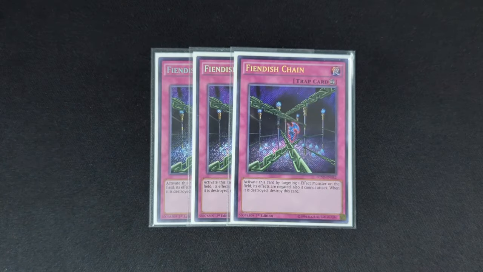Moving on to the traps, I play 3 copies of Fiendish Chain. I chose Fiendish Chain over things like Breakthrough Skill because this deck can at times have a problem against the hands, because you will have things like Tenki on the field and stuff, but also because you can recycle this with things in your extra deck, such as your copies of Pleiades, so that is really good.